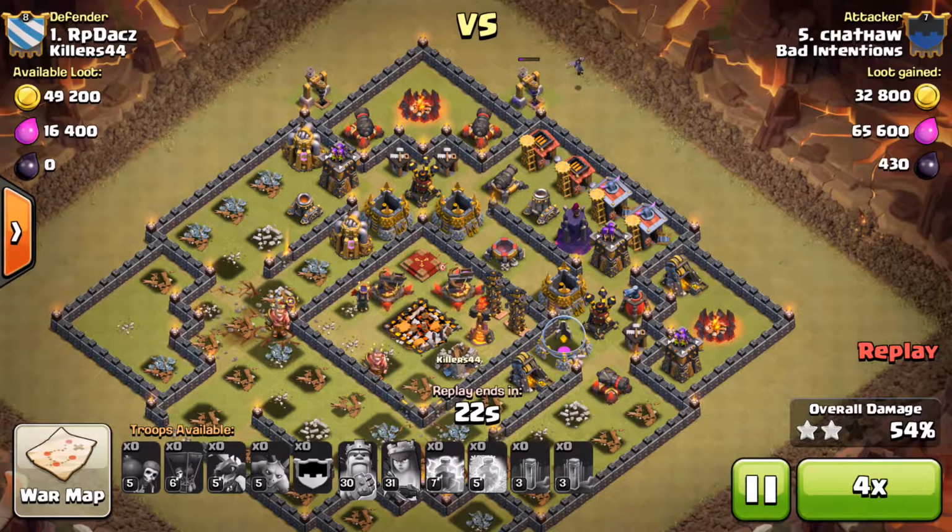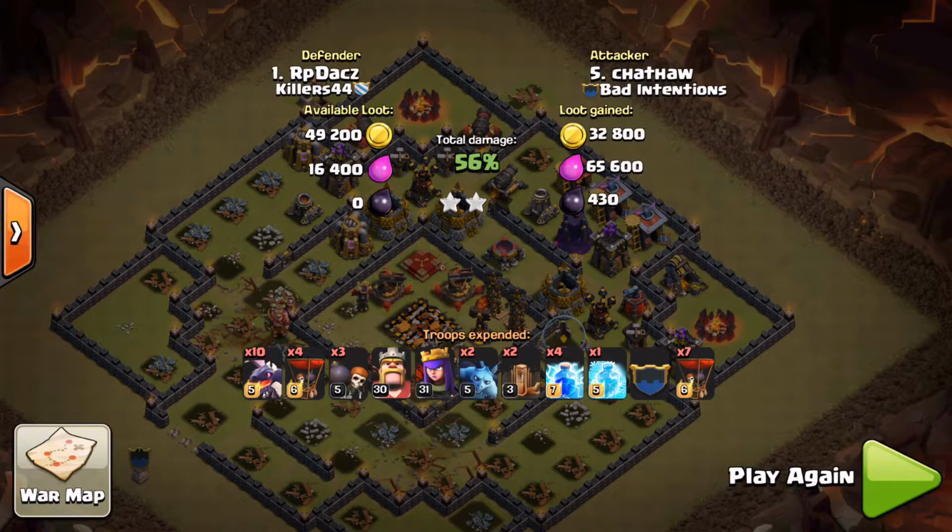So symmetrical bases, especially when the king and queen could potentially wander around that internal core ring, that's kind of where I get a little bit nervous with these attacks, because you do need those heroes usually to take out the town hall. So that's something to be kind of concerned about.